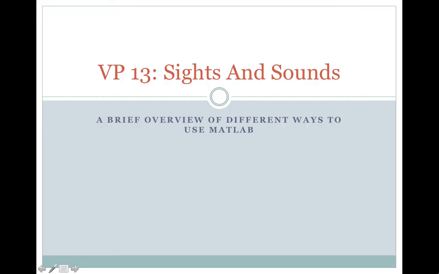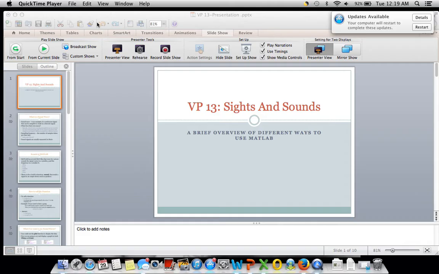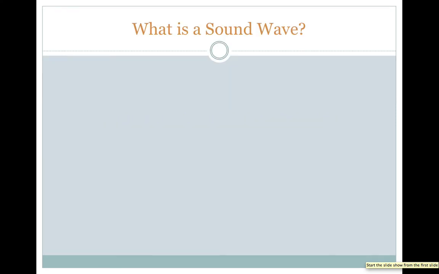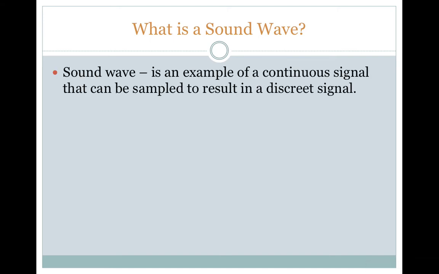Hello, today I will be doing video project 13, which includes sights and sounds and a brief overview of different ways to use MATLAB. First of all, what is a sound wave? A sound wave is a continuous signal that can be sampled to result in a discrete signal. First of all, what is that?